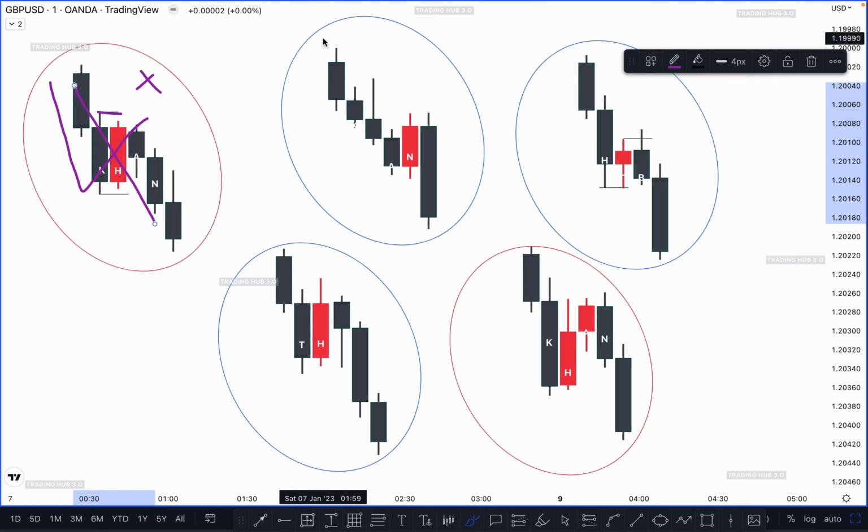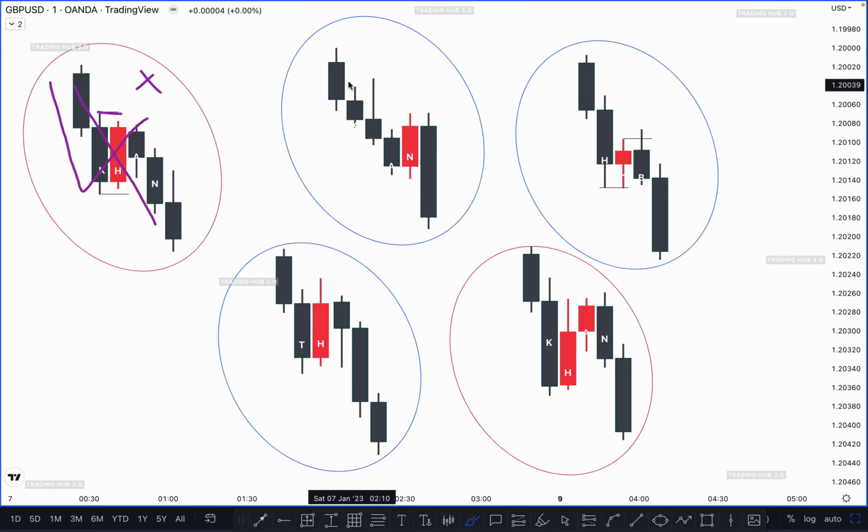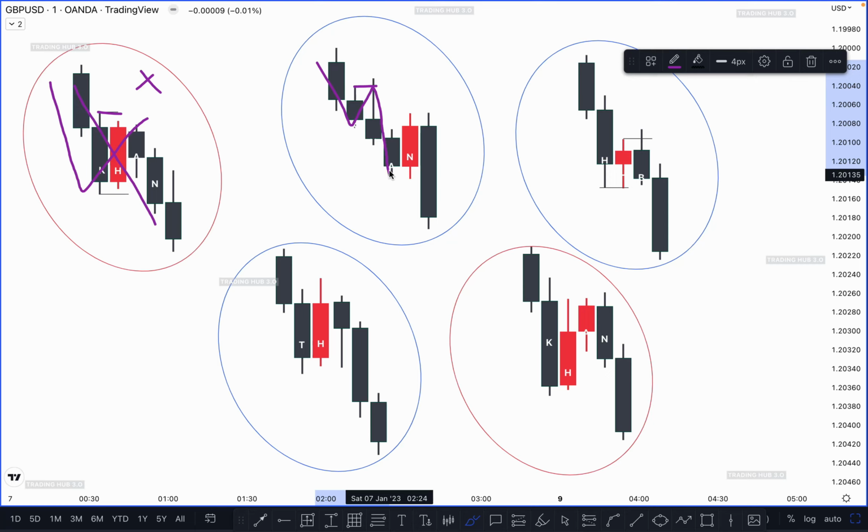Now we can see in this diagram the market breaks the previous high. In a bearish market, the market must take out the previous high, and whether a candle closes above it or not doesn't matter, which acts like a valid pullback. The same thing happens here: the market takes out the previous high, and this is our valid pullback. Again the market continues, and again this candle closes above it, so this also becomes a valid pullback.